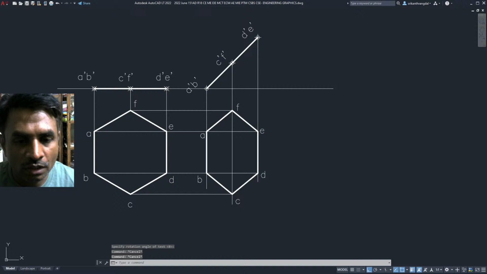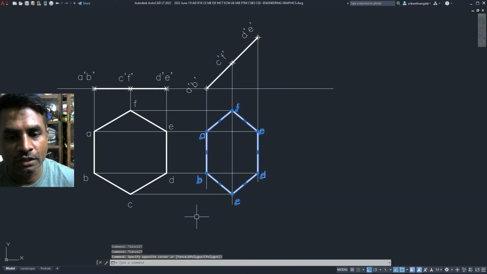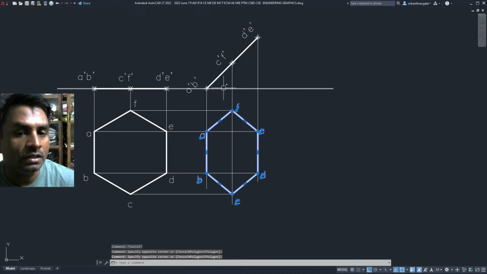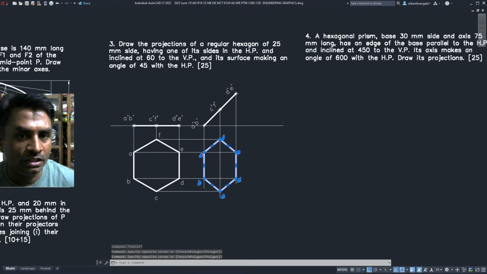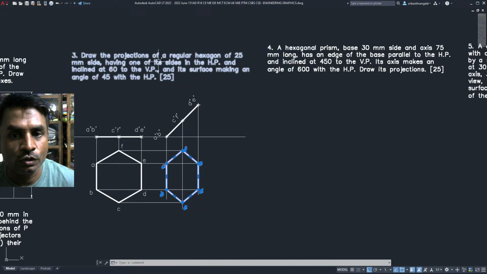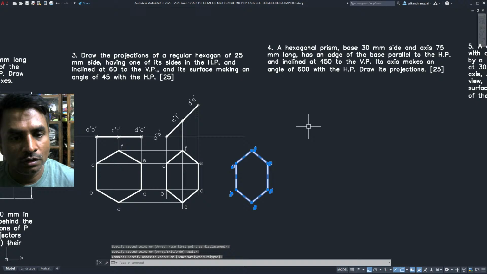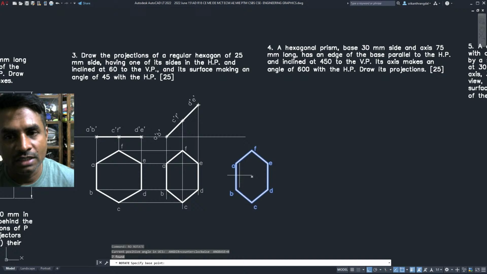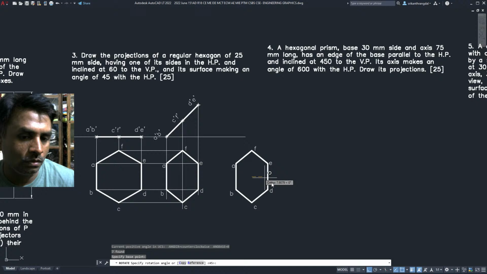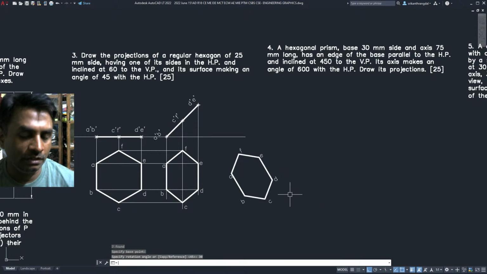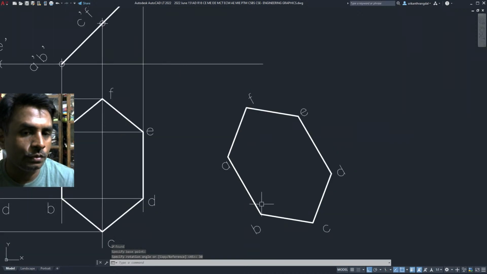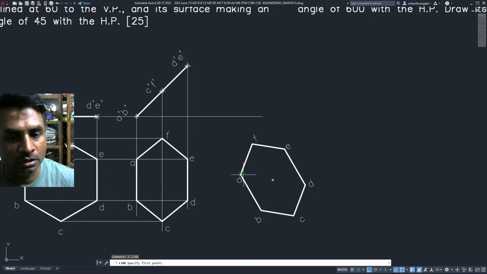All right. Now that we have the top view, we've got to take the same top view, and without changing the surface inclination, we've got to make this particular edge inclined at 60 degrees to VP. So I'll have to redraw this top view in such a way that this line is inclined at 60 degrees to VP instead of 90 degrees, which it is right now. So I'll have to rotate it, well, let's say 30 degrees. We can rotate it this side or the opposite side, and based on which direction we rotate it, accordingly we are going to take all of the points.